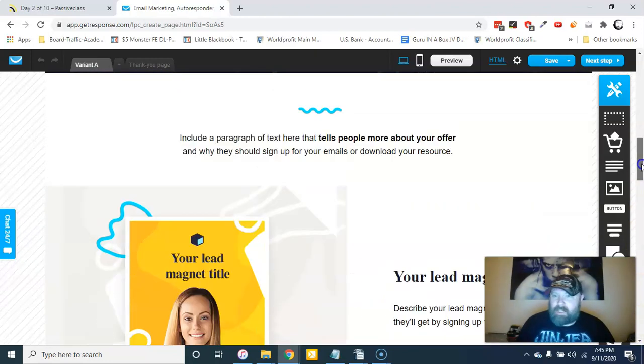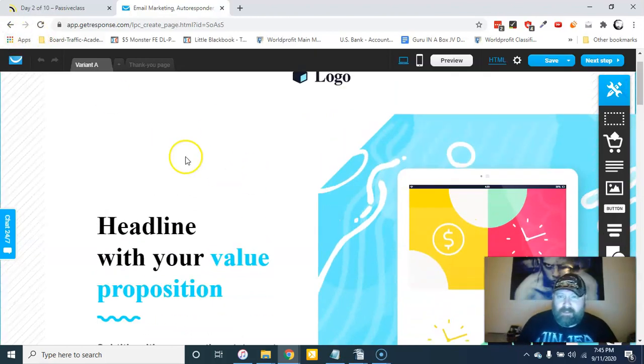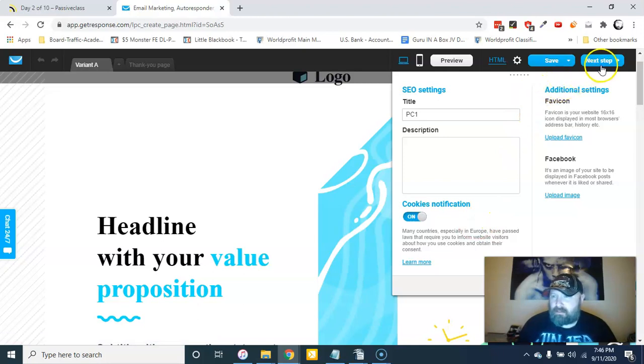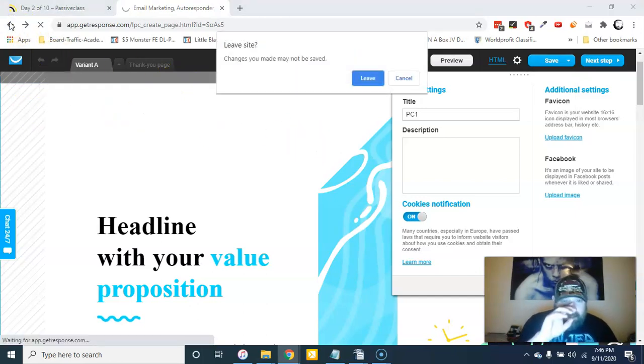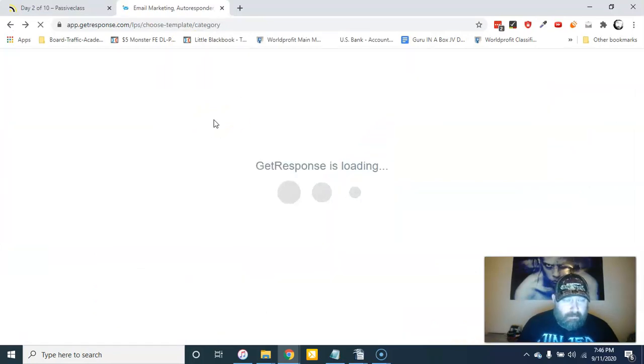So this is a bit much, but why didn't it let us choose a template? Let's see, is there settings? Turn cookies notifications on. Keep us compliant. But I want to know why it didn't let us choose a template. Did we like gloss over that step? So just bear with me.